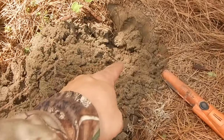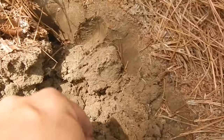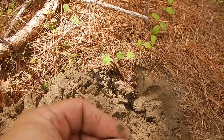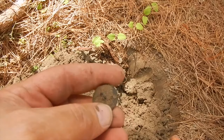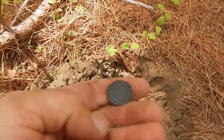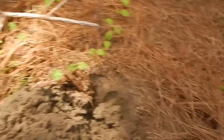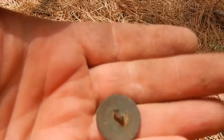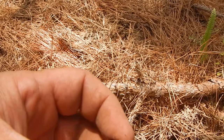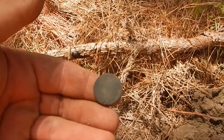There's something right there, but once I saw it I wasn't sure. Let's see what that is. It's a flat button. It's got some age to it, just a plain flat button. It's a pretty old one too. The shank's not centered on the back. It does have a back mark on there. I think it says gilt, gilted or something. Like I said, it's got a little age on it. That's a good sign.